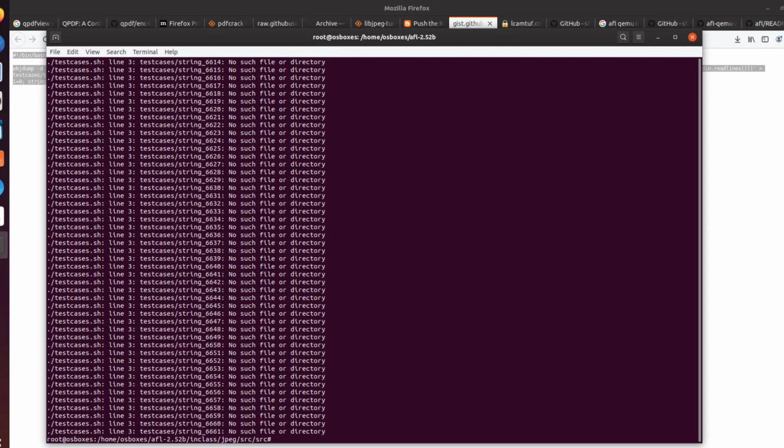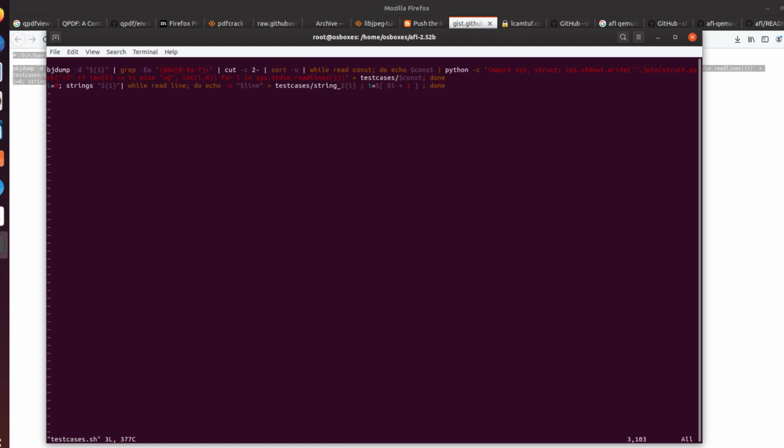So I actually should look at what I'm creating. That would be beneficial. It's saving to a specific location, and that doesn't exist. So from wherever I am, it's going to do the test cases string.